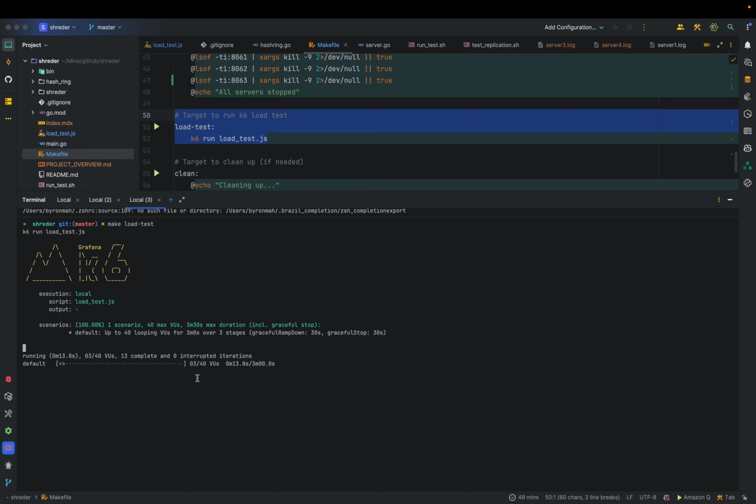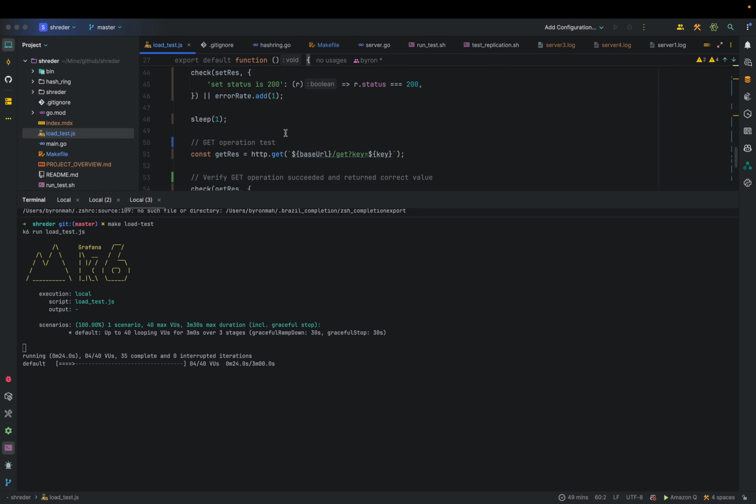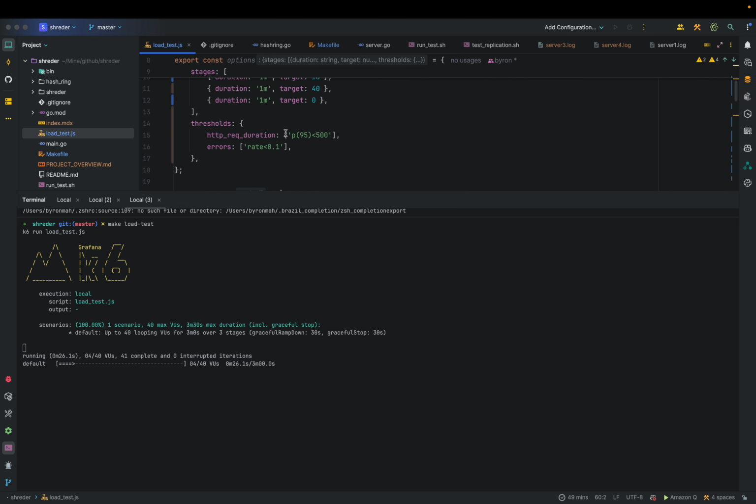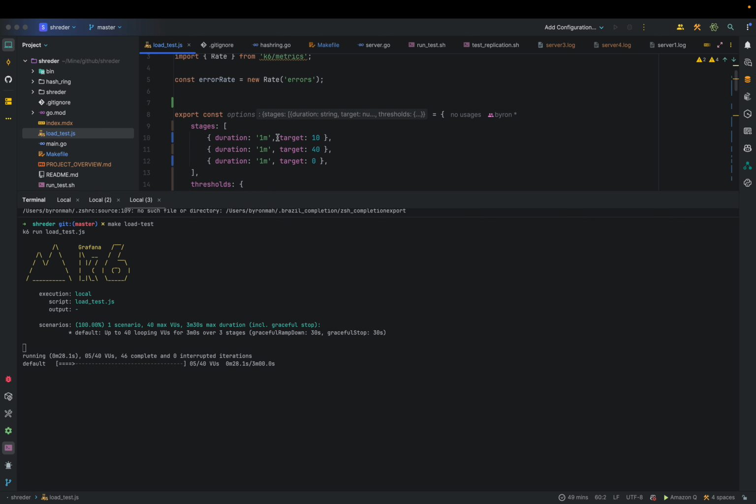As you can see here, we are at 3 virtual users. Within 1 minute we should ramp up. At 1 minute we should be at 10, and then the next minute we need to sustain it at around 40. So let's see here.